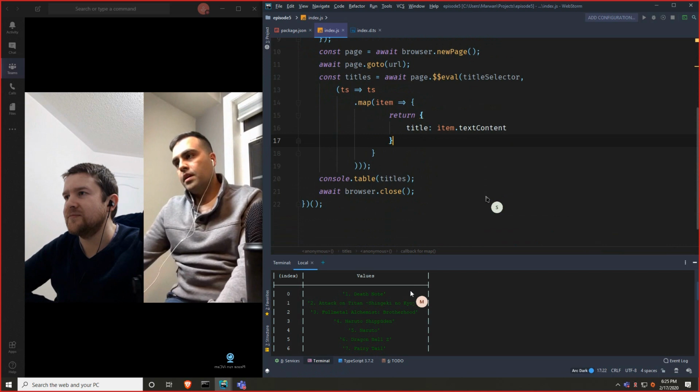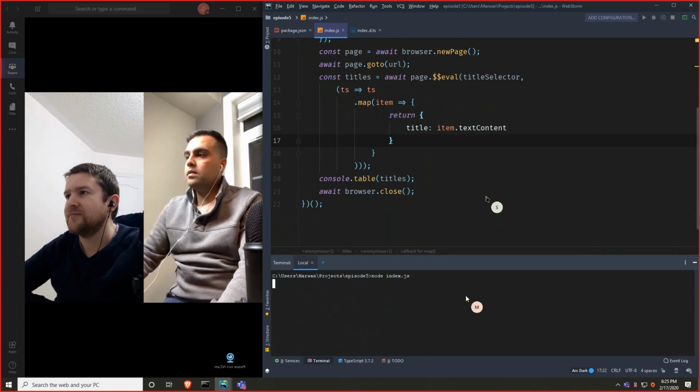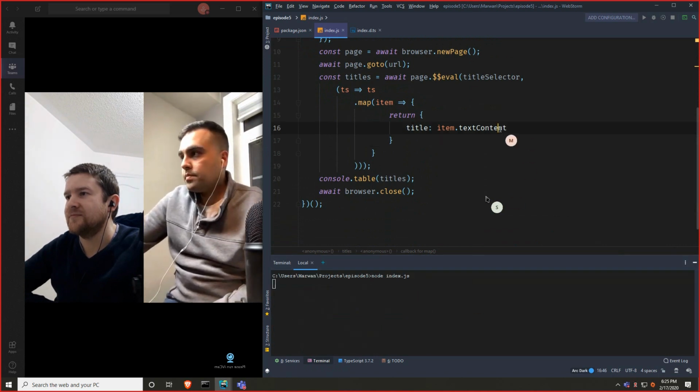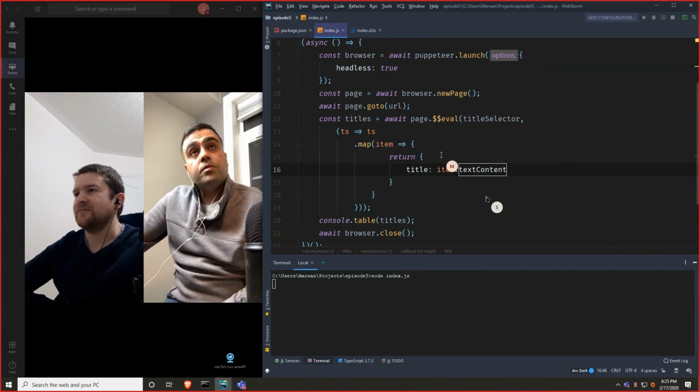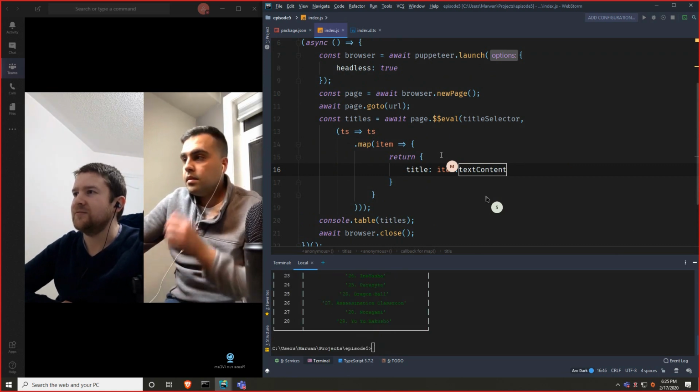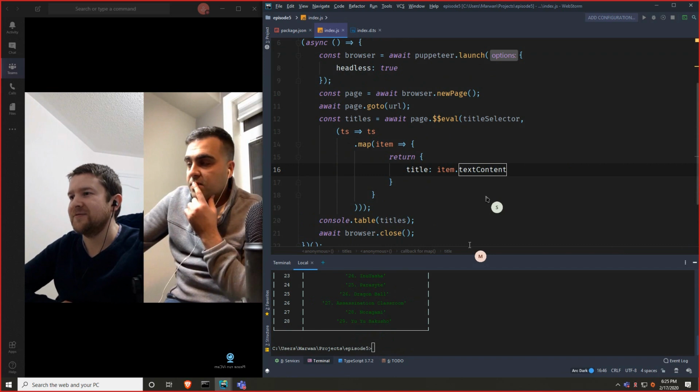Mm-hmm. Let's try this out quickly. And now we're going to have to fetch the image source associated with this, right? Right. Yes. So how do we do that?